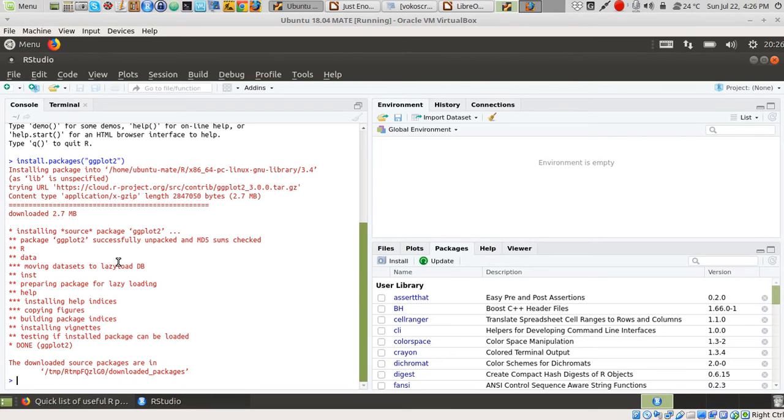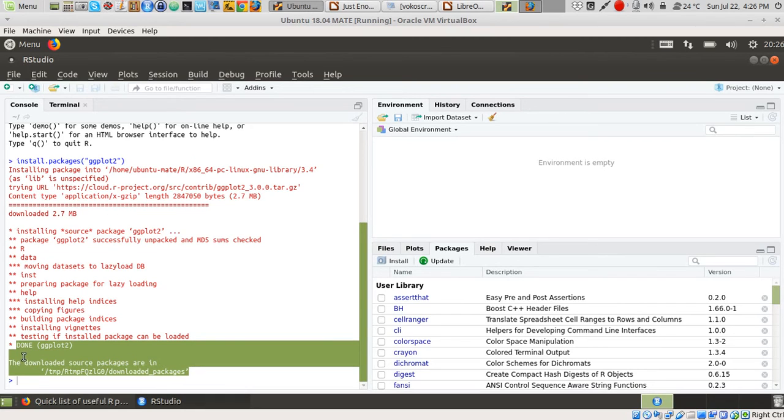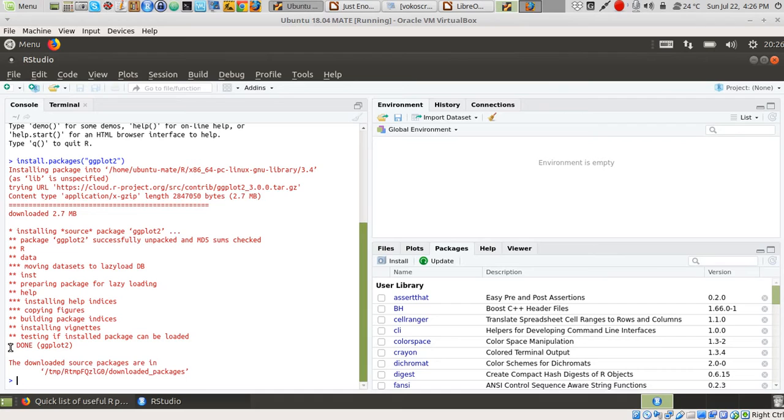It finished very quickly, actually. I had installed this before. That's why it installed very quickly. So it did a small update, and that was it. Let me point out two things. At the end of this installation, you should find this "done ggplot2" and maybe this message.